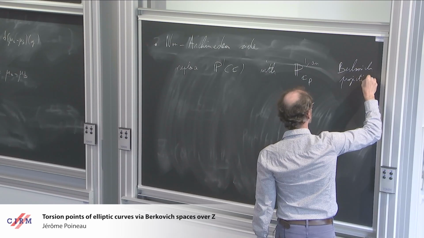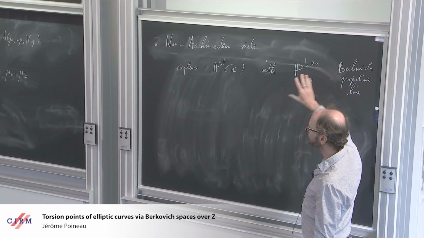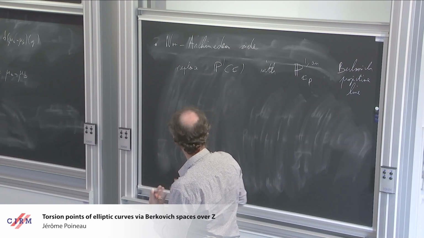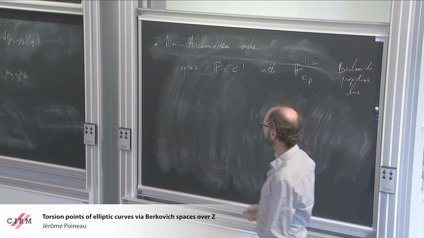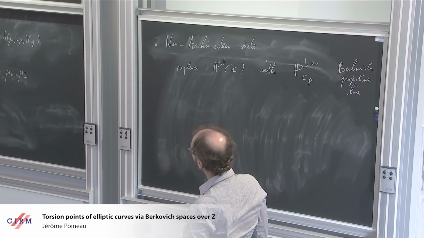I'm pretty sure most of you are familiar with those Berkovich spaces, so I won't recall too much about them. The nice thing that I'm interested in here is that this is a nice topological space, locally compact, which is very useful when you want to look at measures and convergence of measures. Path connected and so on and so forth. Many nice properties. And of course, my endomorphisms that are given algebraically would also act on this Berkovich space. Very good.